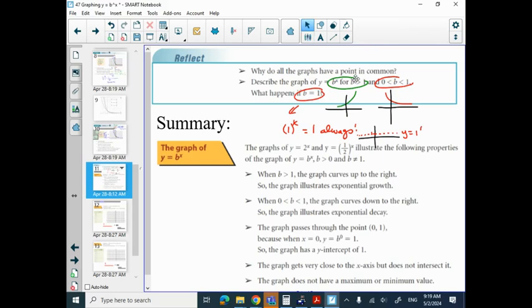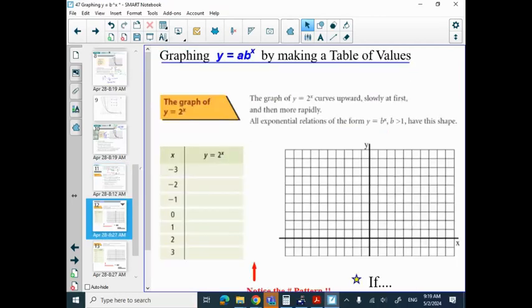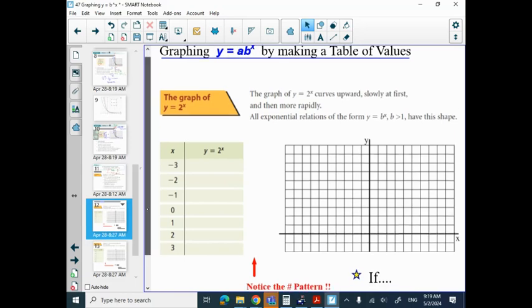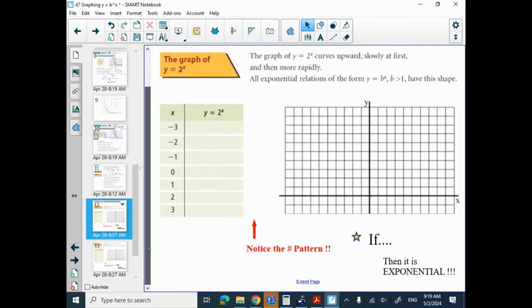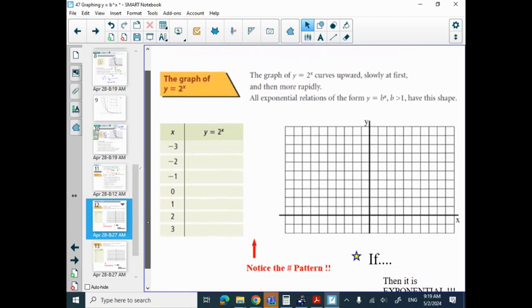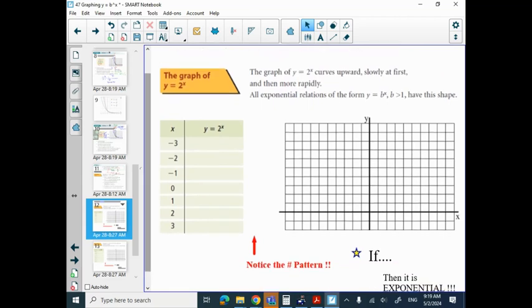So this is the same summary of this stuff, right? This one right here, up to the right, and so on. So that is the summary of that stuff. It should be pretty straightforward from what we saw. So if you're graphing this by making a table of values, we'll just go ahead and do this, I guess. This is kind of getting into tomorrow's lesson, but there's more practice tomorrow.